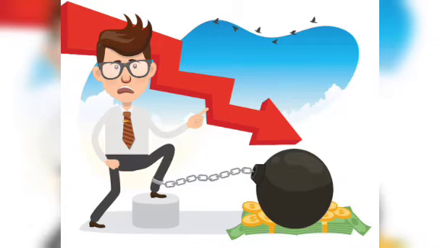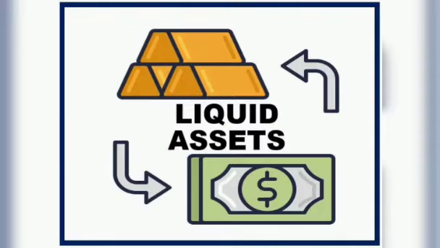Several factors must be present for a liquid asset to be considered liquid. It must be in an established market, with a large number of interested buyers, and with the ability for ownership to be transferred easily. Liquid assets are the most basic type of asset, used by consumers and businesses alike.